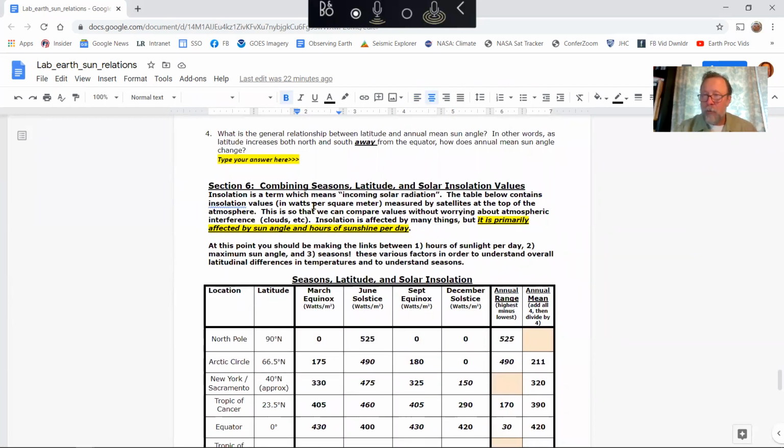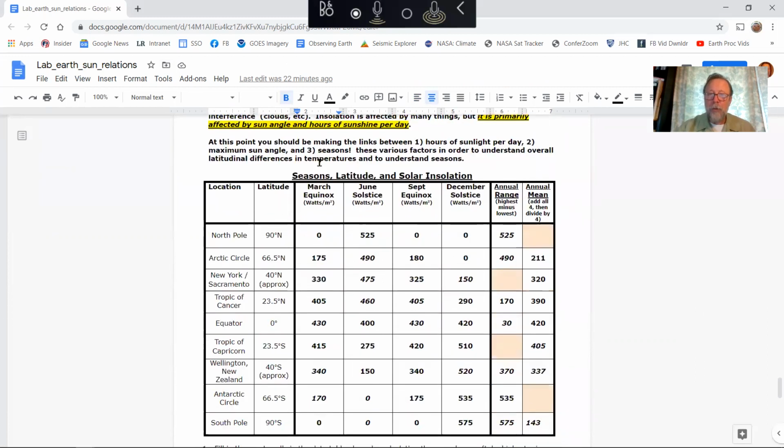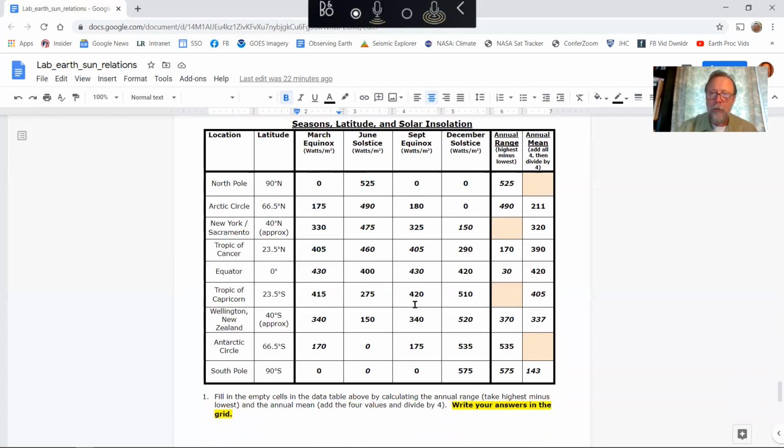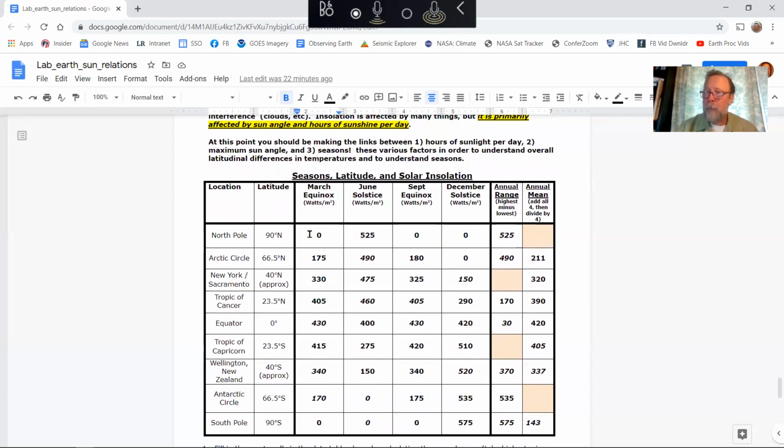And then as we move on, hours and angles do what? They determine how much energy you get. So section 6 has you look at the amount of energy received, and I skipped making you interpret this fairly complex graph, and I just put the data in for you. But this is in watts per square meter as a measurement of energy. How much do these locations get at different times of year? And so you can see some places get nothing. I wonder why a place would have absolutely no energy coming in. Maybe there's no sun in the sky.